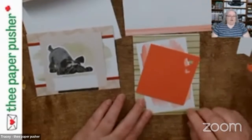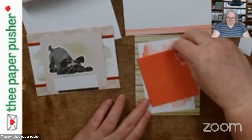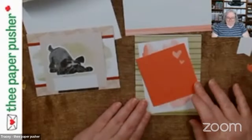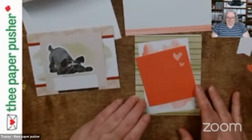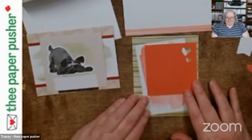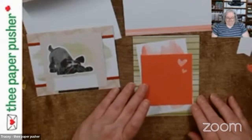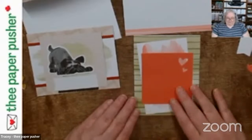You can make yours jaunty angles if you want. You can have them go in the same angle, different angles. A little jaunty this way, that works too. It's your card. You do whatever you want. I like it at a jaunty angle. You could offset them a bit. That one makes the hearts a weird color, but I mean, the world is your oyster. So let's go with this.